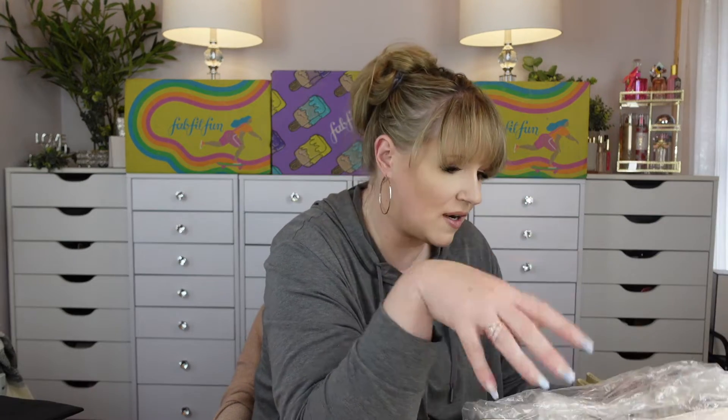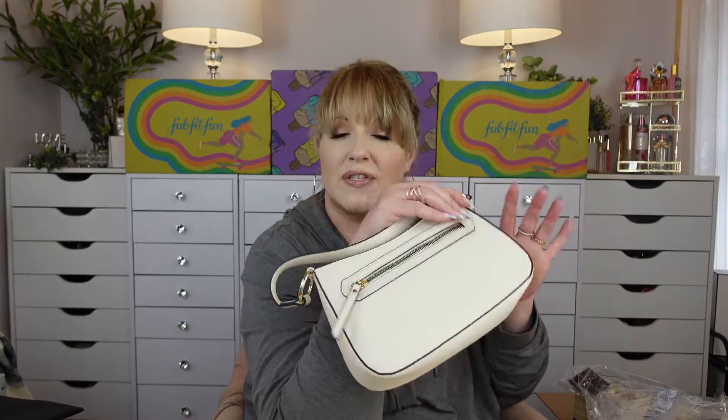Okay so everyone out there — yes I got another bag. However, my other bags are really big, like they're bags. This is like a nice little purse. It's not a shoulder bag, it's just like a little 'let's head out for the evening' kind of purse. It's cute, it's got a little pocket on the outside, a pocket in there, and when you open it up you've got another little pocket inside — all your little compartments.